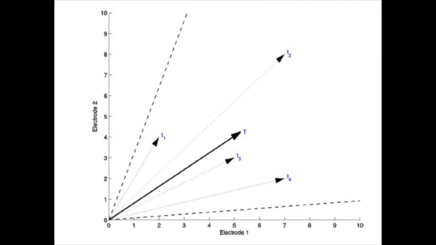Now, we do one other thing. Once we know where those microstates are, and it's important to know where those microstates are first, but once we do know where they are, we go back and we re-represent these microstates in an n-dimensional vector space. In this case, a 128-dimensional vector space. Now, I've shown you 2-dimensional space here, and this is actually just a very small portion, a quarter of a 2-dimensional space, but you can get an idea of what we're doing here. T1 through T3 or 4 here all represent individual topographical maps. The solid line, T, is the template map. That's the average vector of all those individual vector projections.